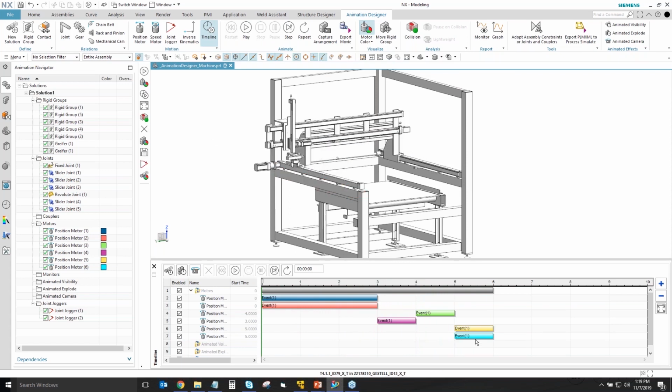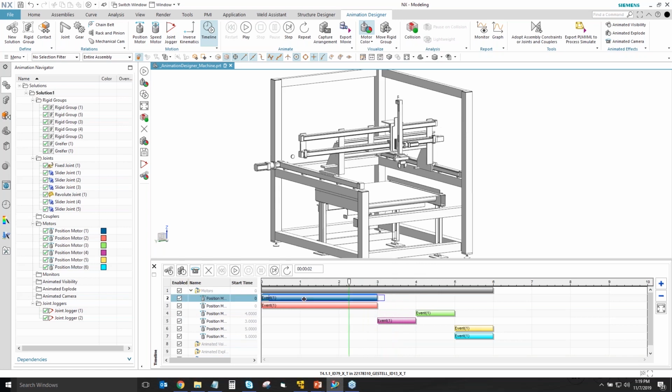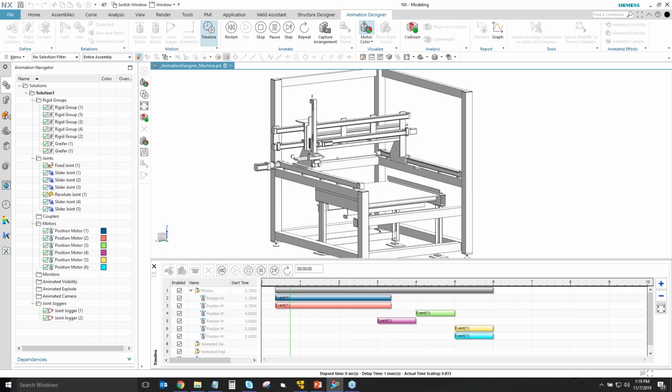Now, as I mentioned, I've got my grippers going the wrong direction, but that's okay for right now. All right, you can of course pan your cursor around. You can right-click on something, you can split it to add a dwell. You have all kinds of neat control over all of your events here. So if you don't like that, you can move things around. You can drag these bars. Maybe you want to have a bit of a delay in the beginning. You can play with this thing all day long.